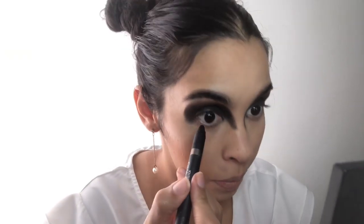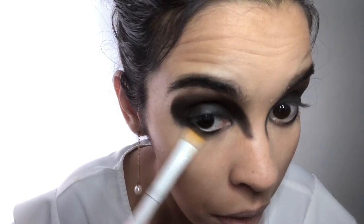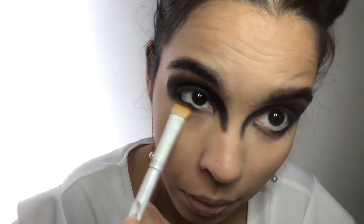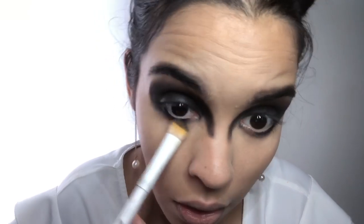Leaving that space open to put a lighter color. I'm just going to do this other eye off camera and I'll be right back. Okay, now I'm going to do the bottom. It's okay if it's a bit all over the place — you can just blend it up. I'm going to use this Wet n Wild brush and go back in with the same brown and blend, going all the way into the inner corner so you can put another color in there.